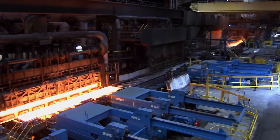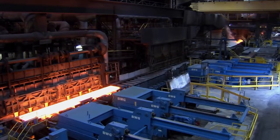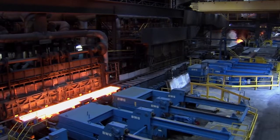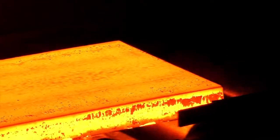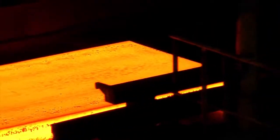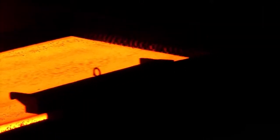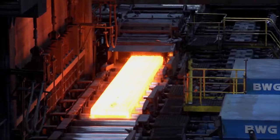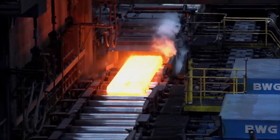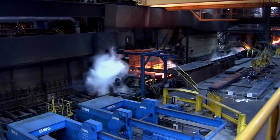During the heating process and the transport to the roughing mill, the hot material reacts to the oxygen in the air, and a mill scale consisting of oxide is formed on the surface. If the oxide layer remains on the material during rolling, the layer risks being rolled into the steel material, adversely affecting the surface quality of the final product. The material must undergo a mill scale cleansing before rolling. In order to cleanse the surface, water is sprayed at high pressure, 160 bar.